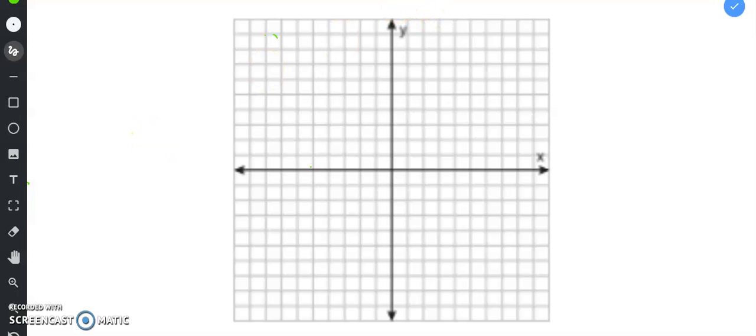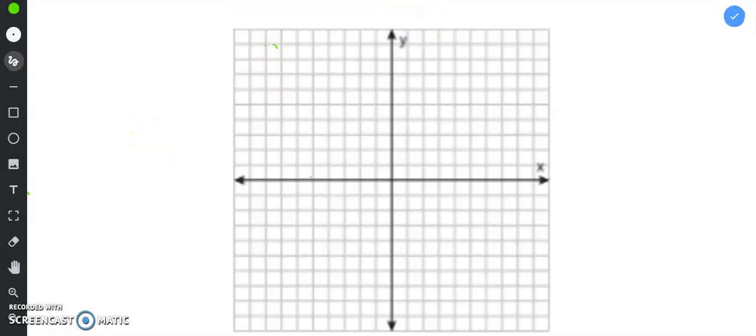All right, so I'm going to give you a quick tutorial on the tools you can use when I'm asking you to graph in GoFormative. It's a show your work problem, and so you will see a grid that I've asked you to graph on. So I want to let you know you have tools available here to do so. One of the tools that's very helpful when you're graphing ordered pairs is the dot tool.